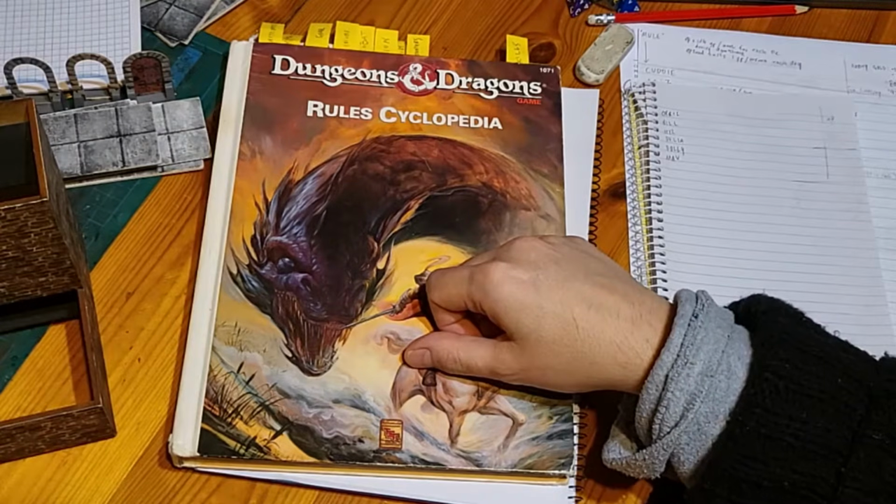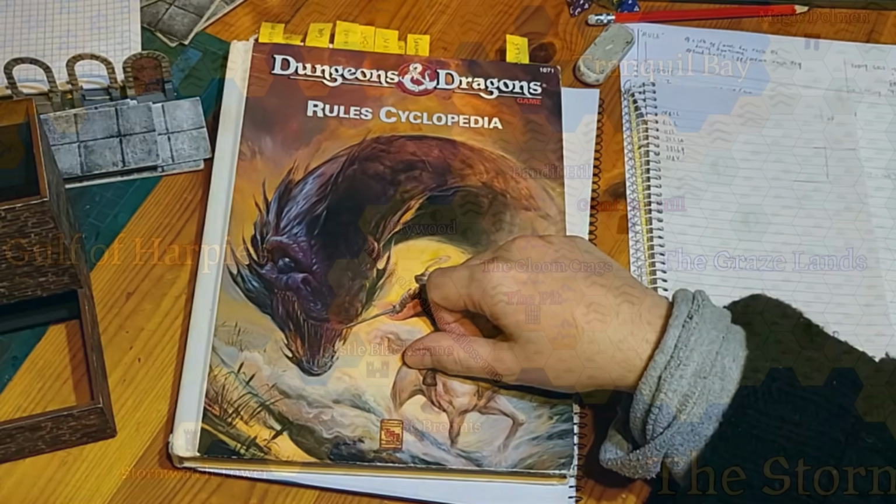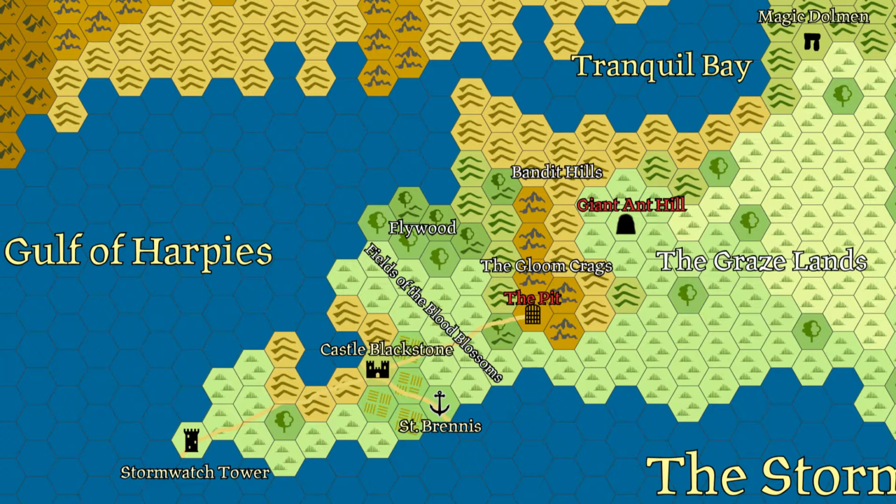The next dungeon will be at Stormwatch Tower, right on the tip of the peninsula, as can be seen on the map up here. There is a beacon to guide ships coming in and leaving the area. Also, Lord Blackstone has stationed a number of men to maintain the tower, man its battlements, and keep an eye out for any potential threats, as well as the usual monsters and rivals.